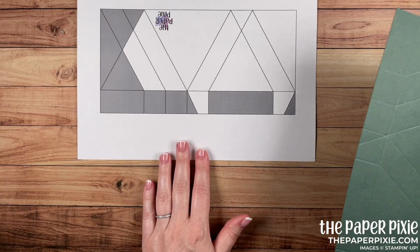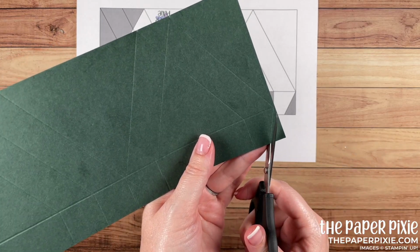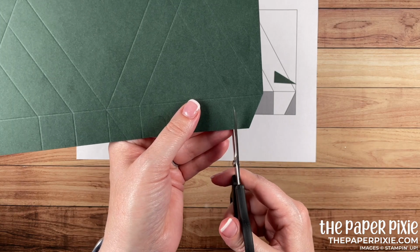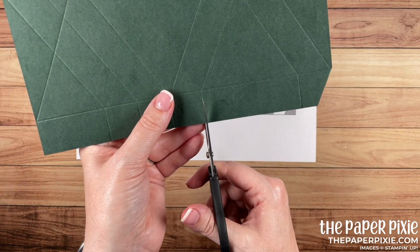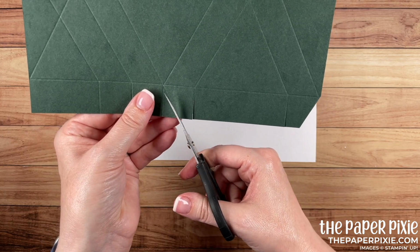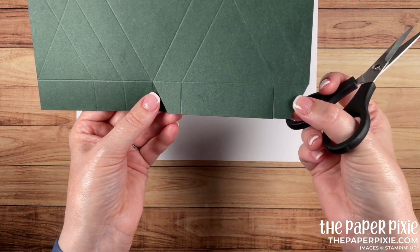Let me flip the template around here. We're going to start by cutting on that little angle on the lower right corner and removing that corner. Then I'm going to cut up the next vertical score line to the left, stopping at that first horizontal score line, then the second from the right. And then we're going to cut up this angled score line, but stopping at that 1 inch horizontal score line. So we've kind of released these two tabs.